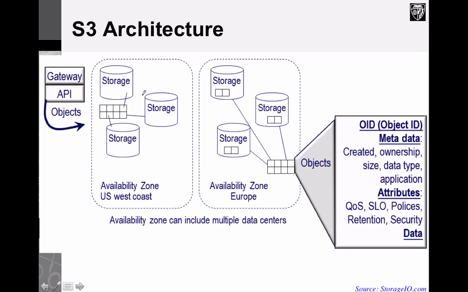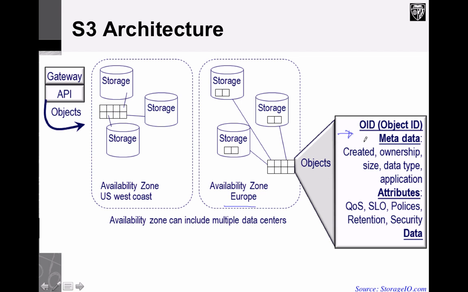So how does Amazon implement S3? When you copy the data to S3, there are at least 3 copies that are made and that data stays within that region. So in this case, if you copy that to the Europe region, the data stays within the Europe region. And every file or every data that you upload is an object. And for every object, you have something called an object ID. That's the way Amazon identifies that file.